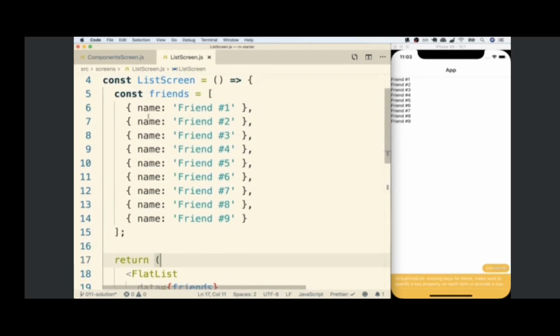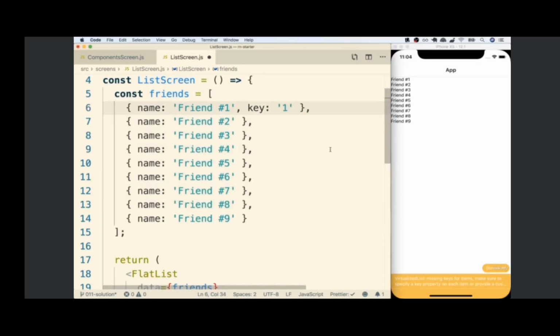The first way to add in a key prop and allow React Native to essentially associate one of these objects right here with what appears on the screen is to find these original objects, and to each object, we're going to add in a key property. The requirement of a key property is that it must be a string. It must be consistent between renders, and it must be unique compared to all the other objects inside of our array of data. So in this case, I might put in a key right here of just like 1.